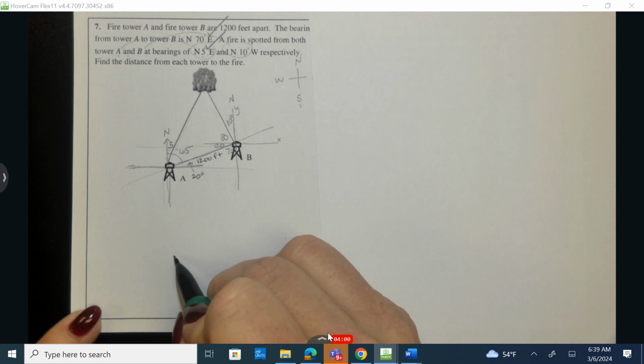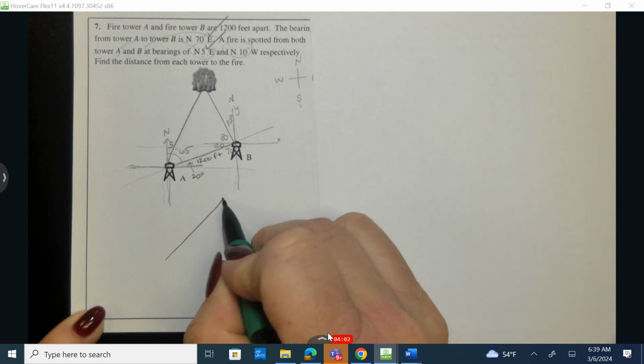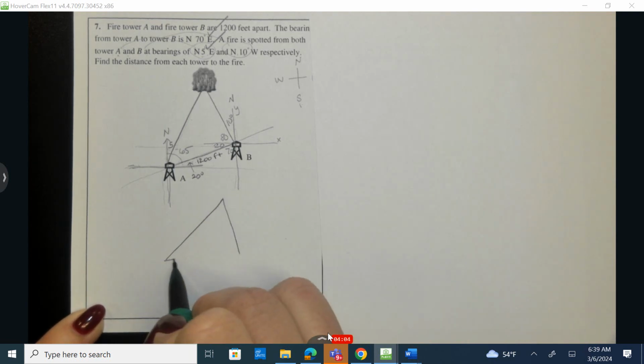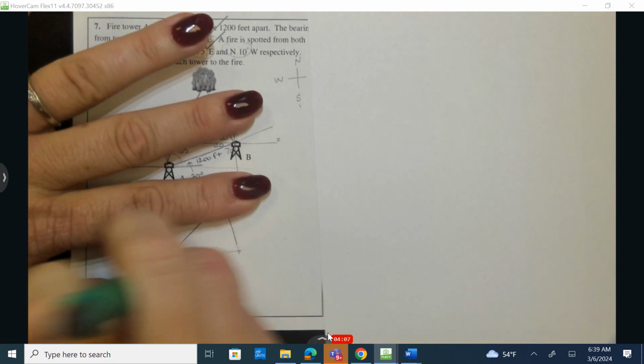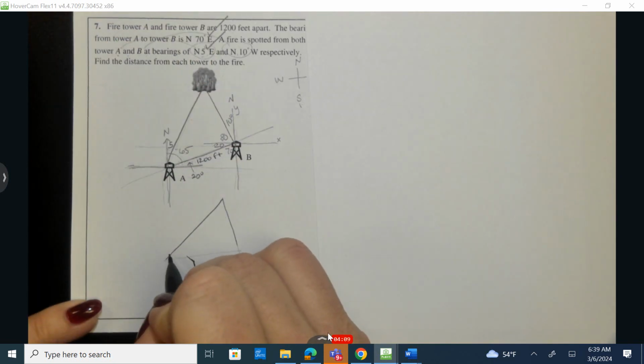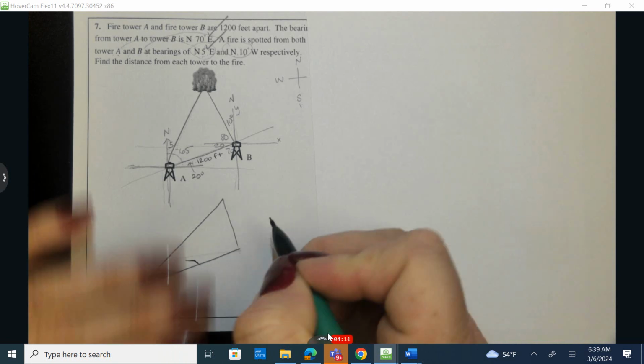Now, how does that help me out? Because the most common thing I hear from students is once I know the measurements of a triangle, I can go, oh, I did not mean to make that look like a right triangle. Once I know the measurements of a triangle, I can go back and I can easily solve it.